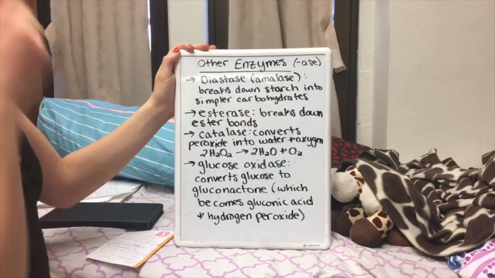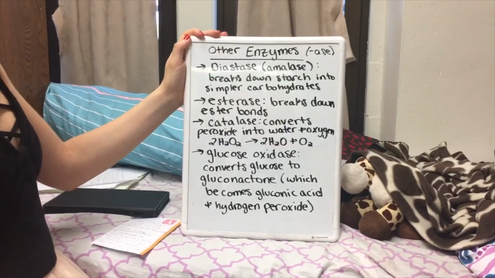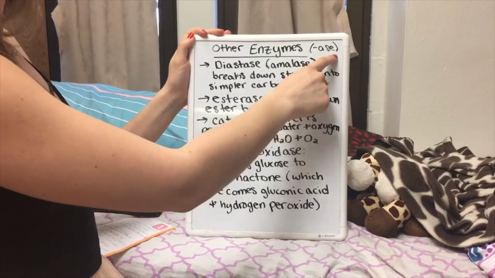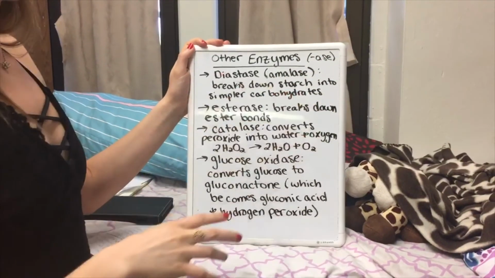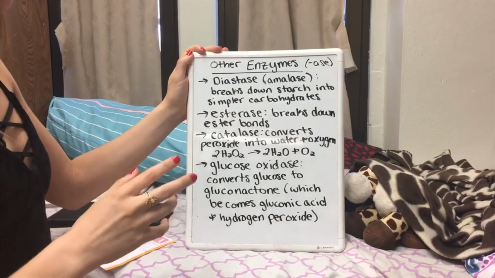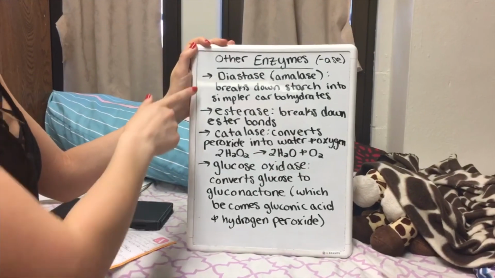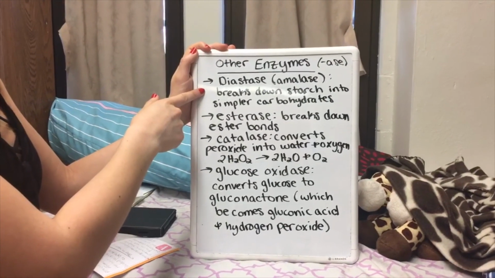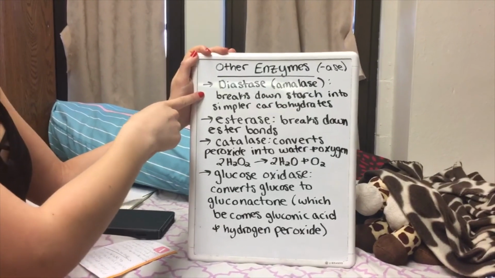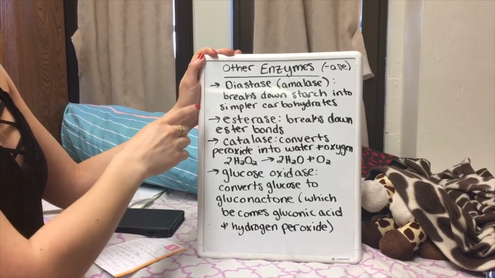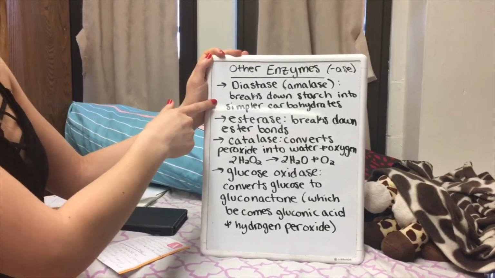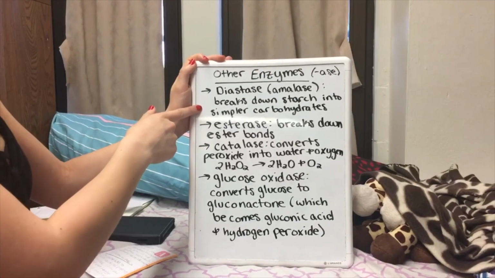Okay, there are many other enzymes in honey. Notice that all these enzymes end with the three letters ACE. ACE at the end of a word symbolizes that it is a catalyst or enzyme. One of these catalysts is diastase, also known as amylase, which breaks down starch into simpler carbohydrates. Scientists are currently unclear on why bees add amylase to honey because there is no starch present in nectar.